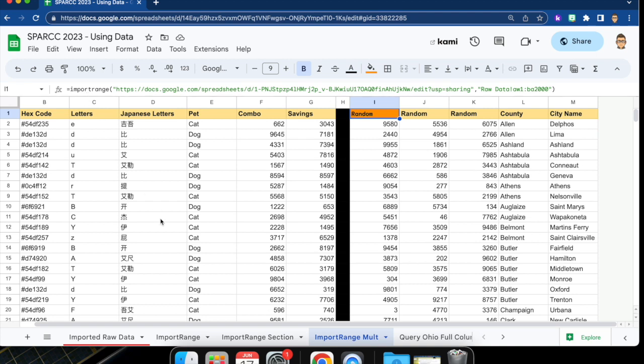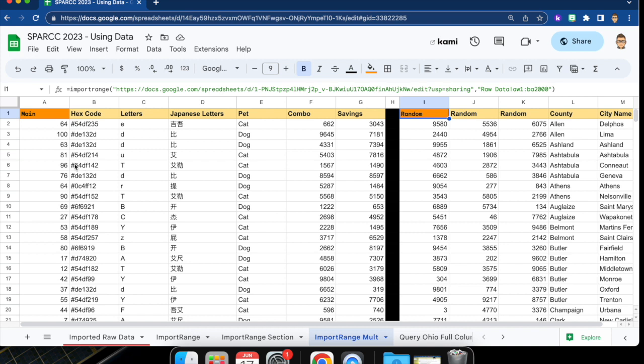And so now what I've done is that I have pulled information here from 2 different Google Sheets, or the same sheet, just different sections, into these particular cells so I can have it multiple. So this is something to consider as well if you want to import multiple sections of data into one spreadsheet, so this way you can manipulate it easier. All right, so that gives you a little background in terms of importing data, importing range.